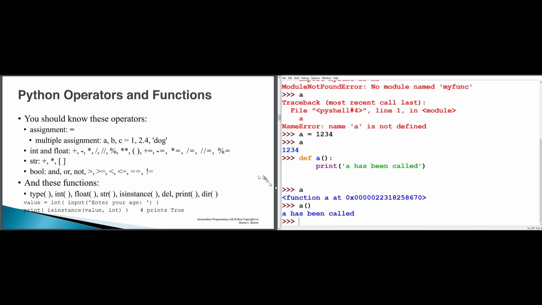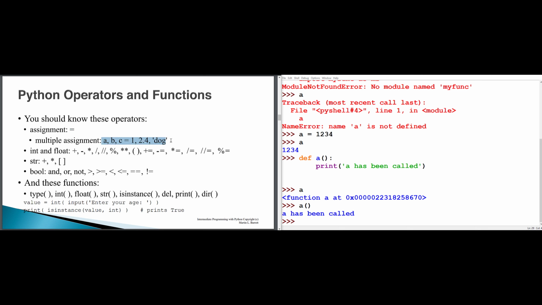All right? So that's a couple of ways of creating a variable name. With the single equal sign, the gets operator, you can set up the variable to refer to a value. With def and the variable name in parentheses, you can define that thing as a function.